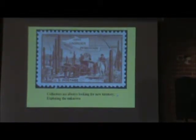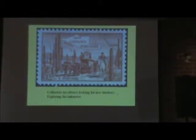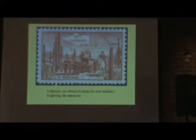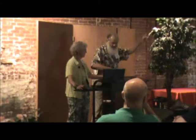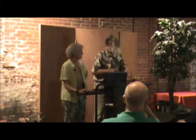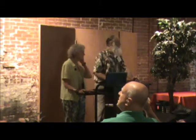This image came to mind when we were asked to do a presentation at Grontex, and we decided to select all the 3 cent commemoratives, sole commemoratives between 1932 and 1956 or 7, which featured Western themes, and this was our favorite of them. The Gadsden Purchase featuring the saguaro, the ox cart, the map, and the pioneers. And it seemed to exemplify all that we, at least in the 40s and 50s, used to think of as our Western idea.